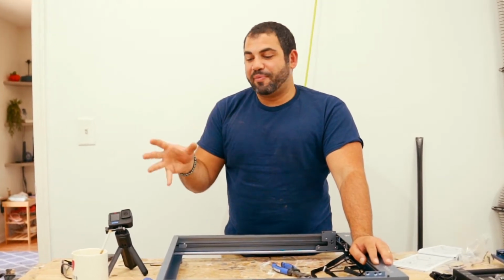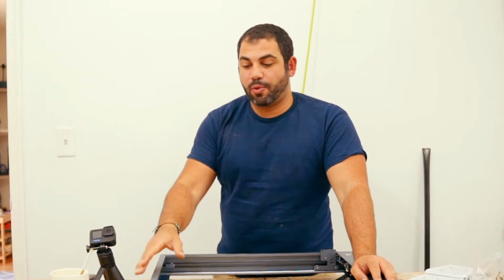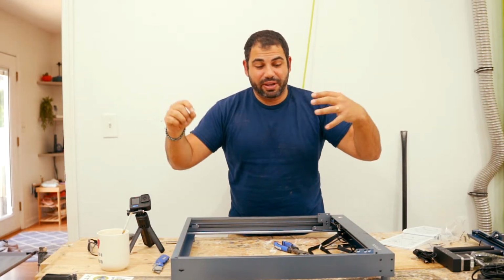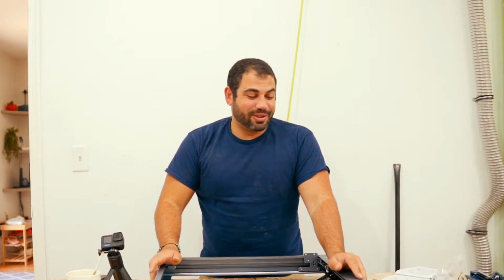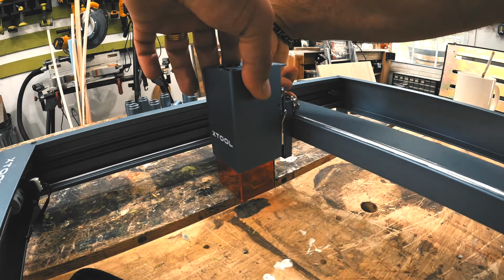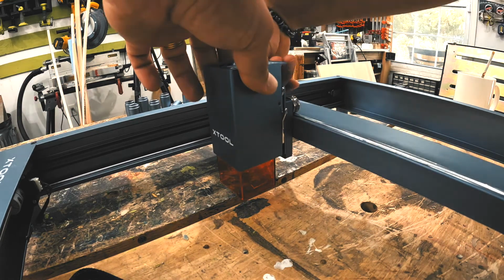So if you have big hands also, I suggest connecting that before you get all the brackets connected. It might be easier to at least get the initial control board connections, and just watch out for it when you connect them all. But otherwise, this is all just fit together snugly and with a few screws, and it's that easy. We're getting close. All I have to do now, I think, is attach the laser. So I'm really excited. This has turned out pretty cool. Pretty easy build. There are guide rails that the entire module sits right onto, and a set screw that holds the laser at the desired height.